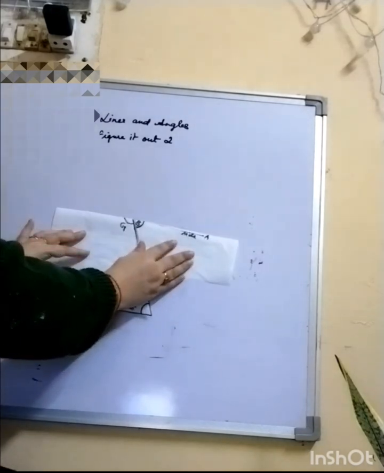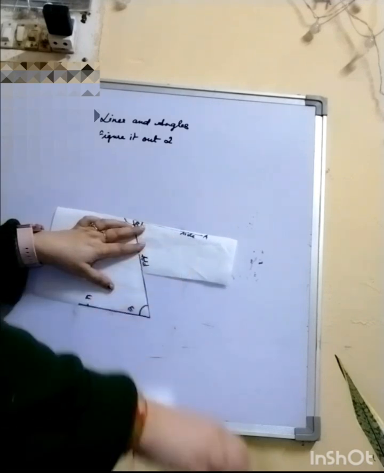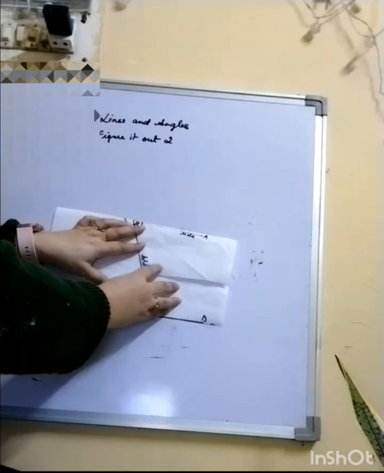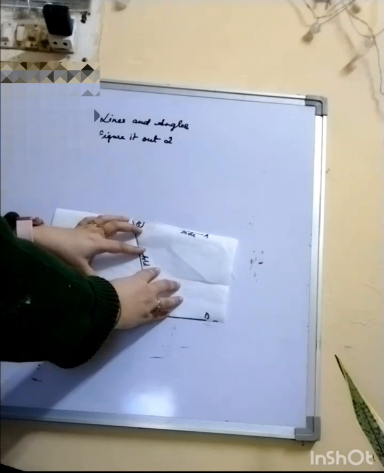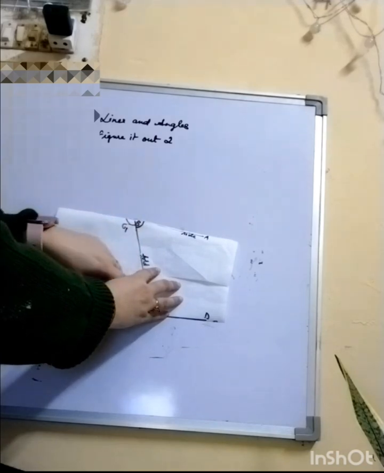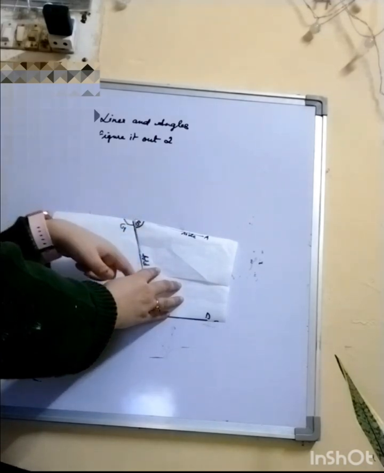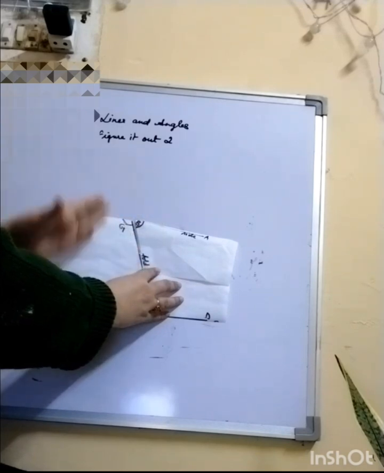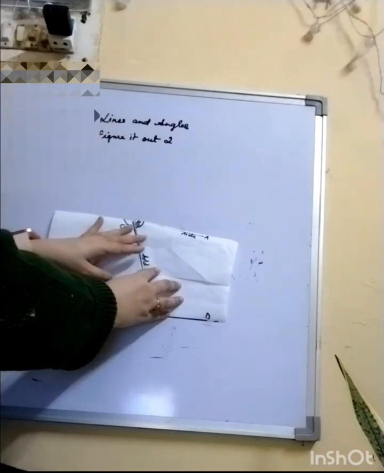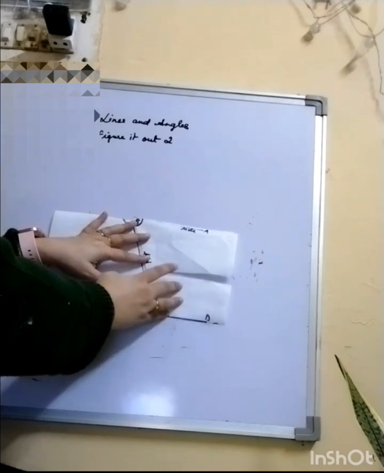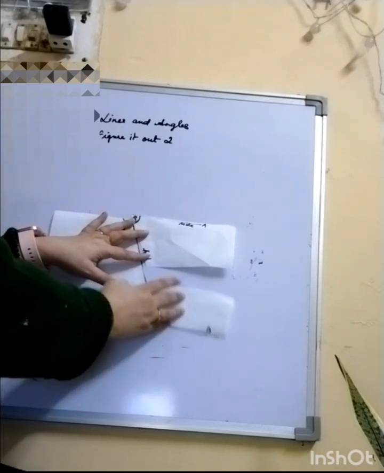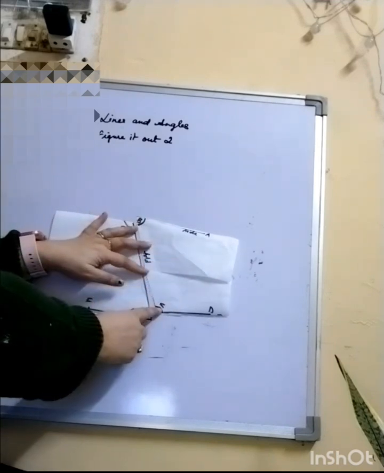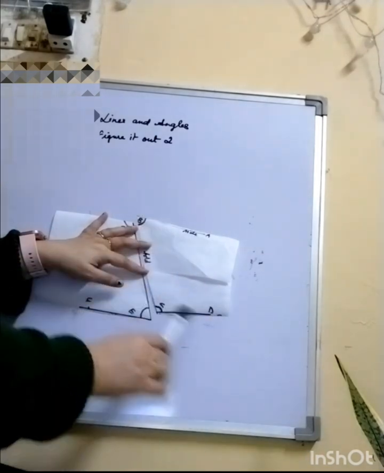I will repeat what I am telling you. You have to understand carefully what the concept is. This was the sheet of paper. We folded the sheet and cut it along the fold. We marked angles. I will give you the angle names on the board also. But right now, understand that I divided one half of the fold into two parts. The upper part has angle B and the lower part has angle C.